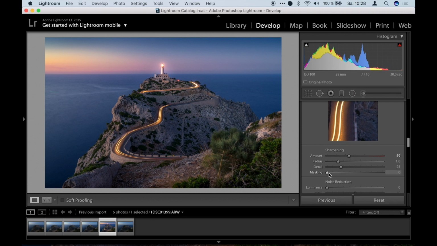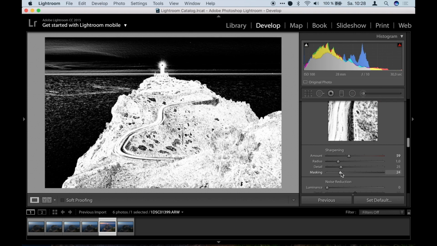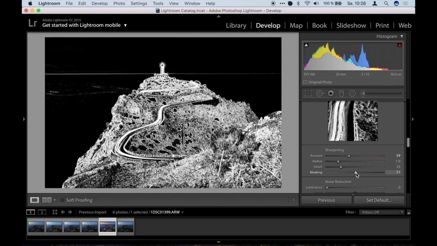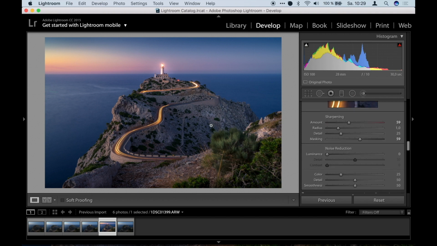And now do a little mask, of course, because I don't want the sky to be sharpened here, so that we don't add noise to this. So only the parts which are white now get sharpened. I only want the borders to be sharp here. So maybe I take a value of 60 here also. So now the corners, the borders get sharpened.